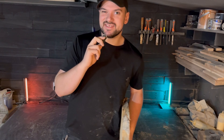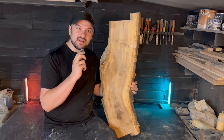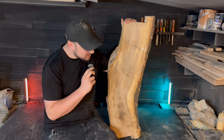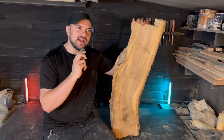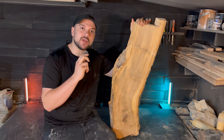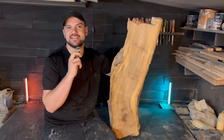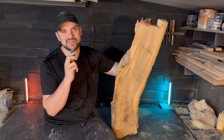Hi guys, welcome back to Barovia Made. Today we've got another easy one. I have this slab — it's the last one out of the bunch I've got. It's a little bit small to make any sort of table or anything nice. So I thought, I've got a day until I go back to work, let's have a nice easy chill day, get rid of some lumber that's taking up room in my shed. Let's try and make a couple of chopping boards — something quick, nice, and simple. Grab a drink and let's get on with it.